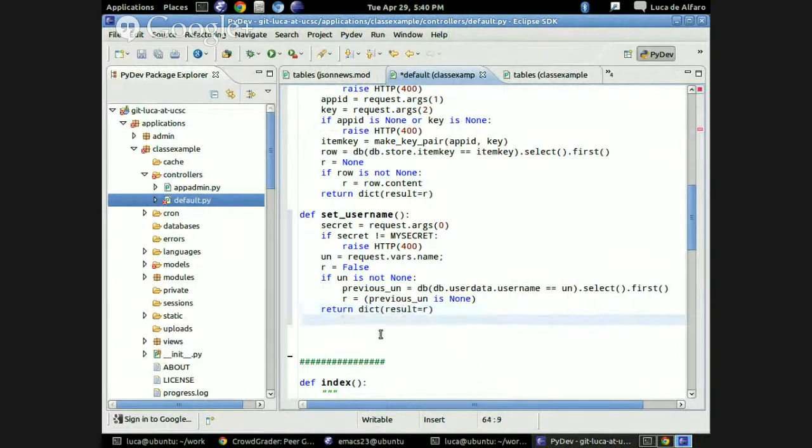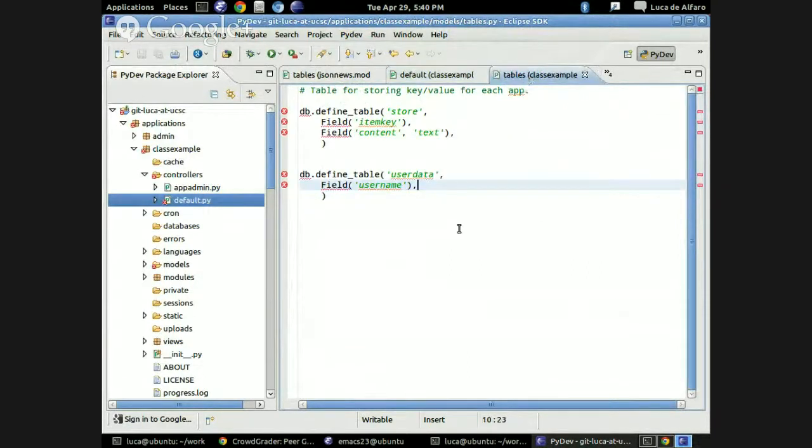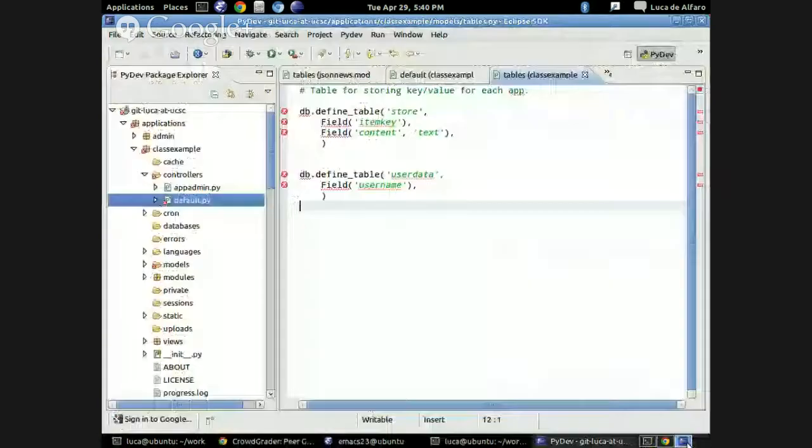So this should actually work. The tables are correctly defined. Okay, so I could, if I'm fast enough, wrong screen.